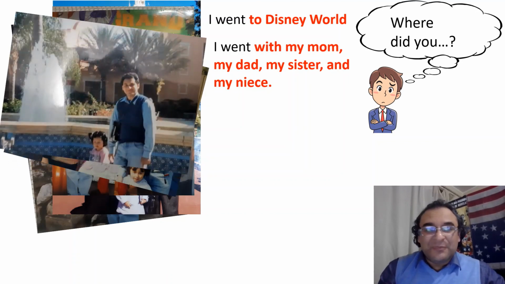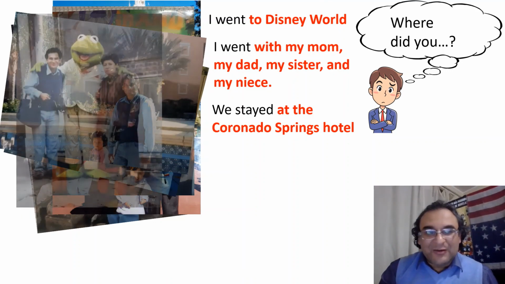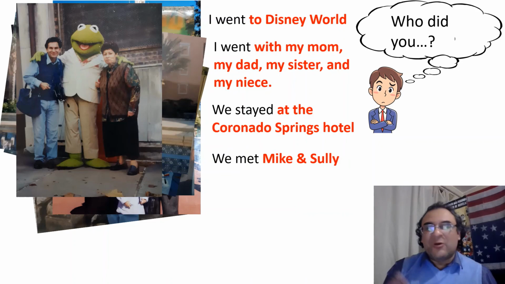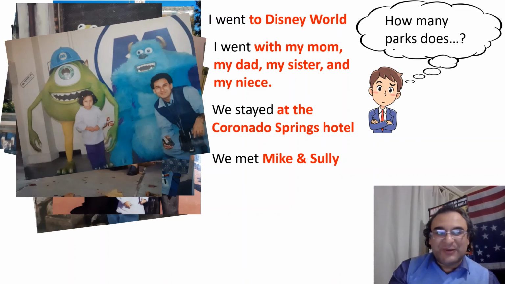That was a beautiful place. I really recommend it if you have the chance to go someday. We stayed at Coronado Springs Hotel. It's a very nice hotel. All right, look at that. Do you know who we met? Of course, we met Mickey, Daisy, Donald, Pluto, all the principal characters, and of course, you can complete the question. We also met Mike and Zully, obviously, right? From Monsters Inc., right? And well, that was a very interesting experience, right?